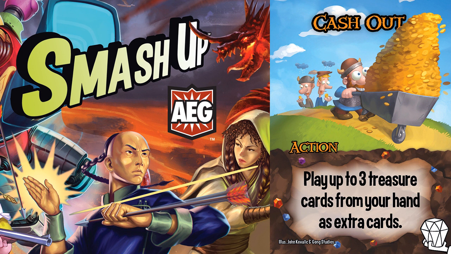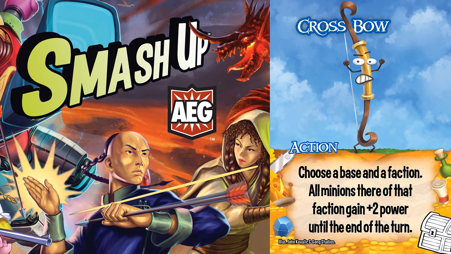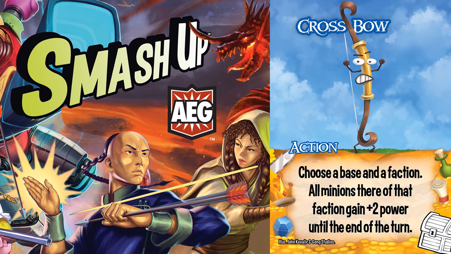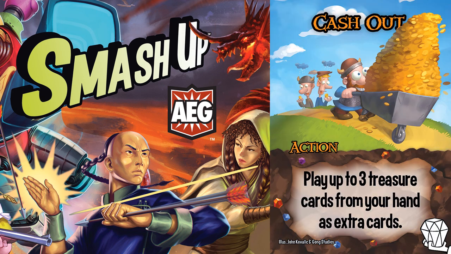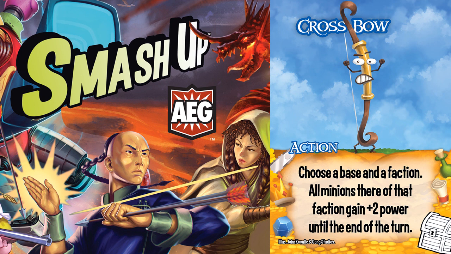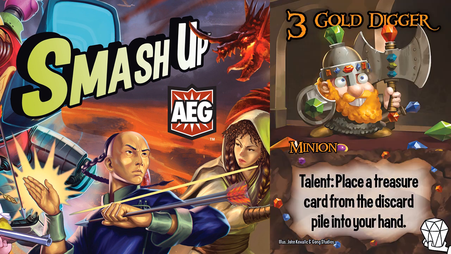and this can be really powerful with Cash Out because you only need one specific treasure, Crossbow. Giving multiple minions +2 power per turn can be really powerful, just ask the Mythic Horses. Crossbow limits the output to 1 base and 1 faction, but if you position yourself well, that may be all you need. Cash Out can play the first Crossbow and bank the other 2. Then Gold Digger can grab Crossbow from the discard pile and play it again as the first of 2 banked treasure plays. And if you have a second Gold Digger, of which there are 3 copies, you can do it again.